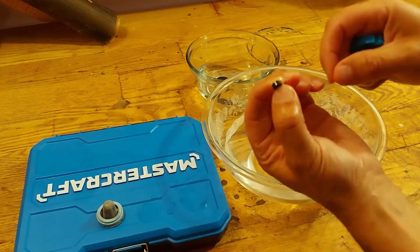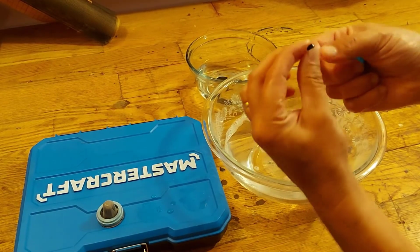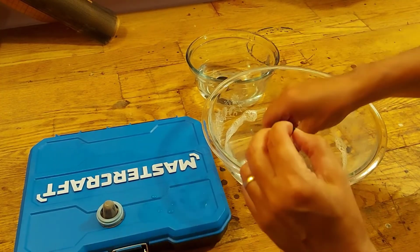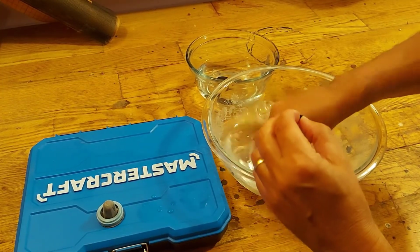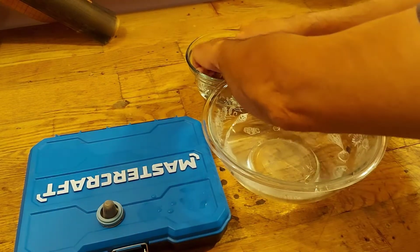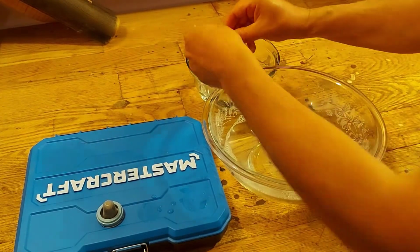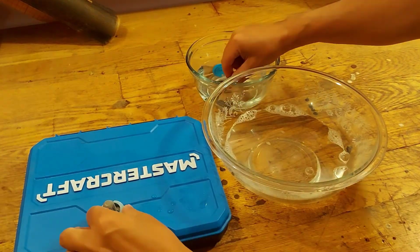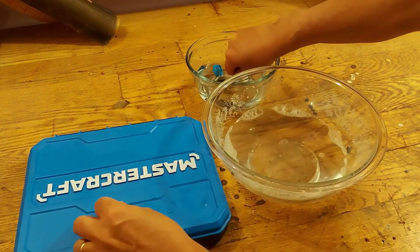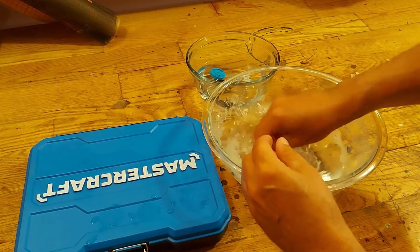When you look at this washer, it's concave, which means it's shaped like a cone almost. You can hardly tell, but the concave goes down inside here. So we're going to rinse it out. And we'll rinse out that gasket as well, this little small gasket. And then there's this part. And then we have the big filter as well. So we'll rinse that out as well.